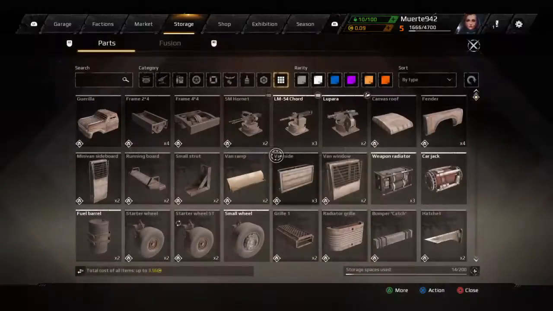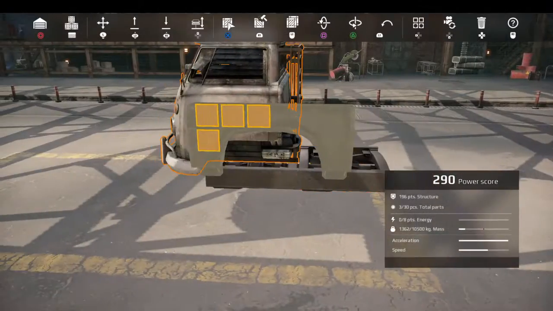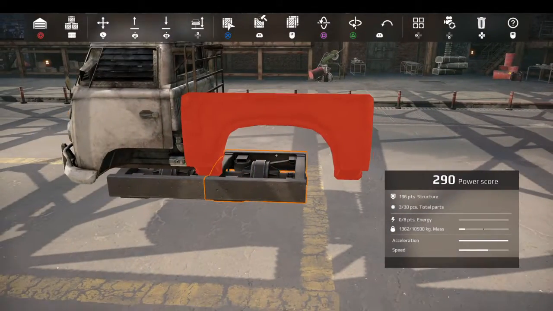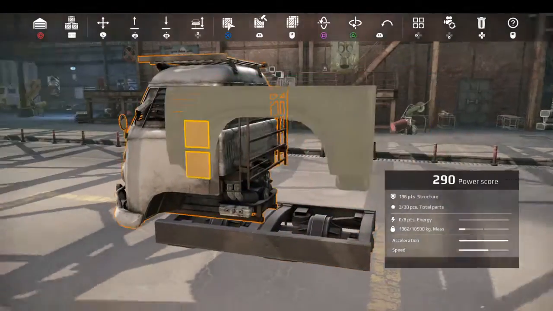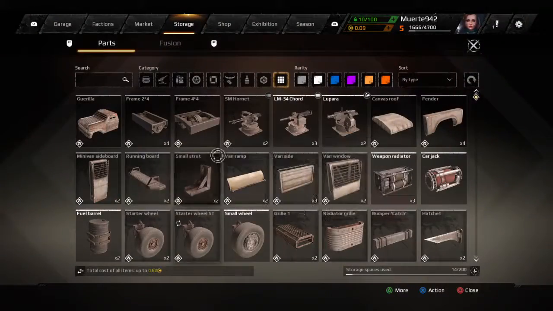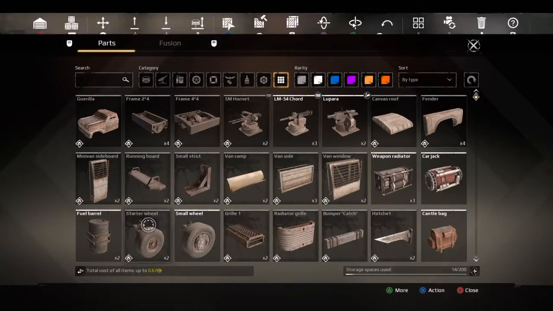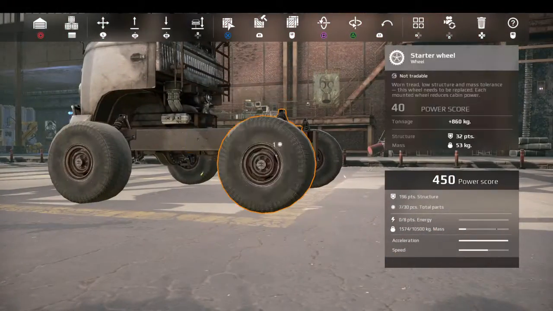Placing stuff can be annoying, but once you get it there eventually you'll get it right. But it's kind of amazing how you can build stuff on this. I'll just quickly do this as well. So if I put wheels on this, literally the only things needed for a car in this game are wheels and a cab. Which means you obviously need to have a frame as well.